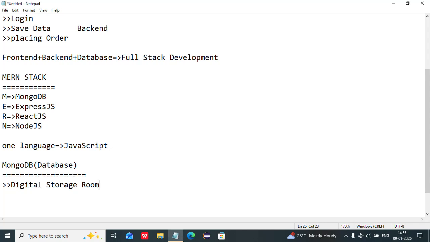Okay, the next is Express.js. Express.js is a backend framework.